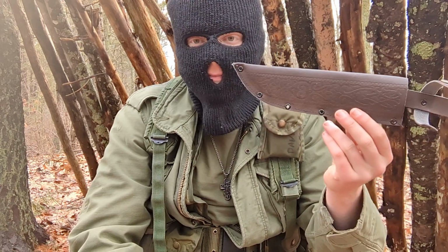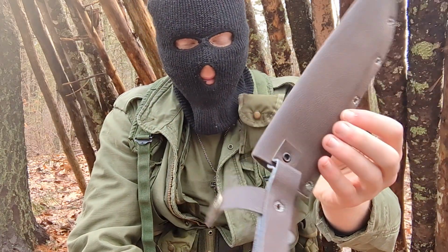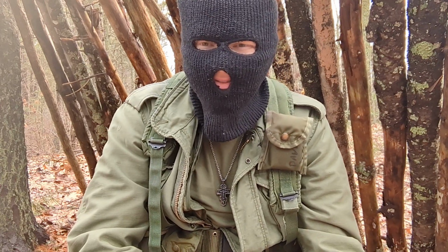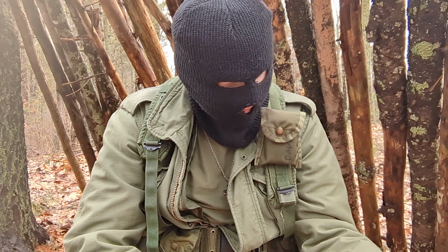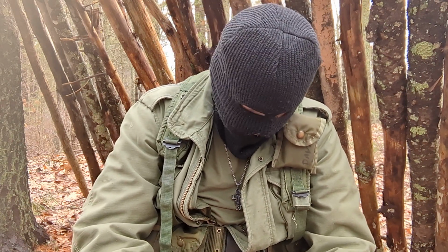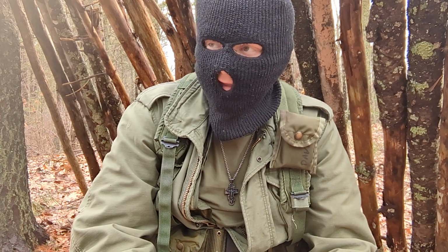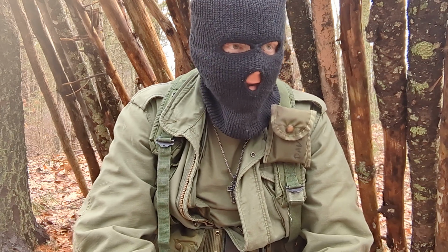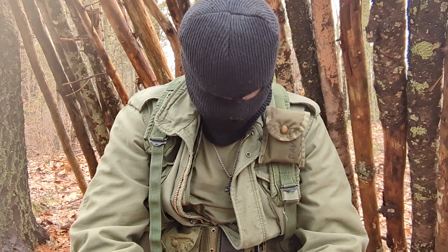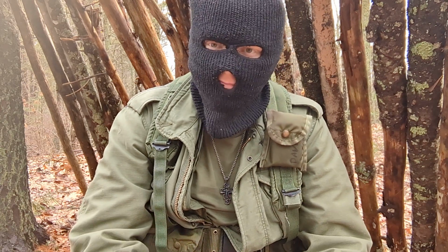But onto the sheath. The sheath is leather with this little engraving in it, which I think is cool. I don't know if the quality of this thing is bad by some people's knife standards. I think it's pretty sick. So, I think for $92, this knife is sort of worth it. I mean, it would be more worth it if it was more sharp. I know $92 is quite a bit. It ain't chump change, especially for me. But I feel like I got my money's worth with this thing. It's nice, it's high quality.